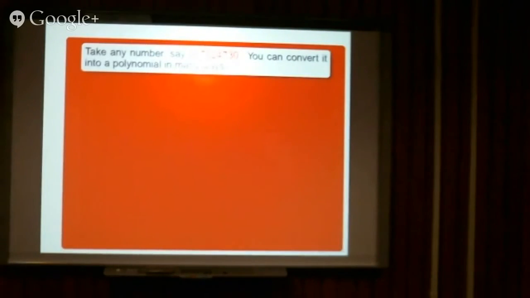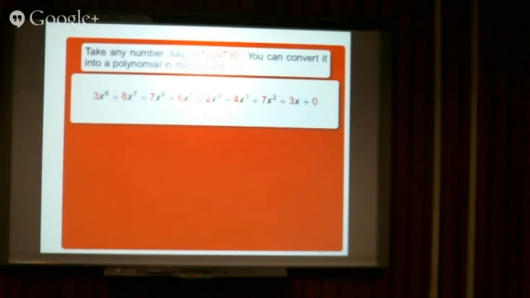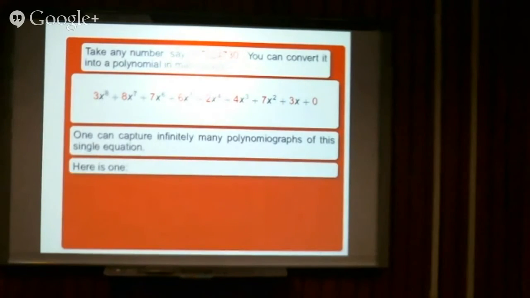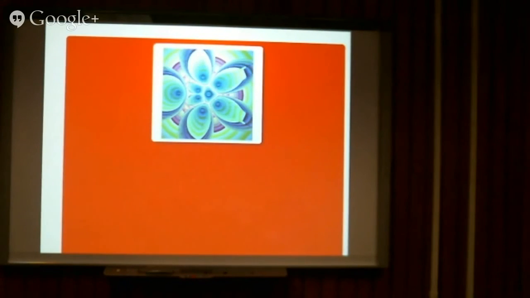For instance, as I showed you on the software, you can take an imaginary, let's say, social security number, hypothetical. Turn it into a polynomial. There are many ways to turn it into a polynomial. This is one way. 0, 3 becomes 3x, 7 becomes 7x squared, and so on. And therefore, that number I can think of as a polynomial, and I can assign many different images to that polynomial. So this could be a polynomial graph corresponding to that number.